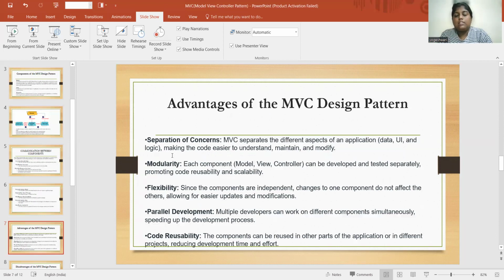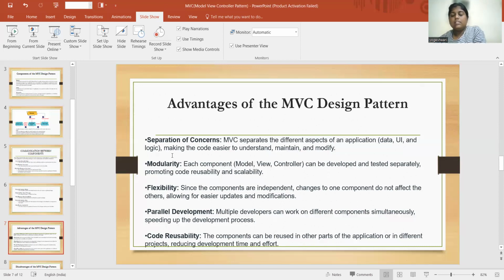Now let's see the advantages of the MVC model. Separation of concerns, modularity, flexibility, parallel development, and code reusability are the advantages of the MVC pattern. First, separation of concerns.